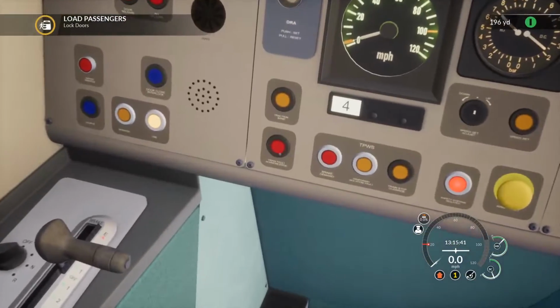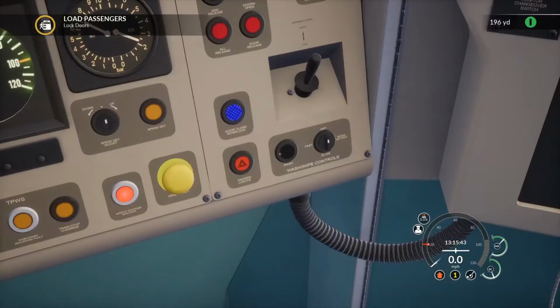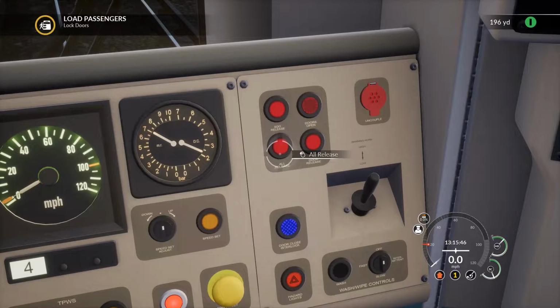Where's the door lock button? I want to find, where's the door lock? Lock doors. I want to do the button.